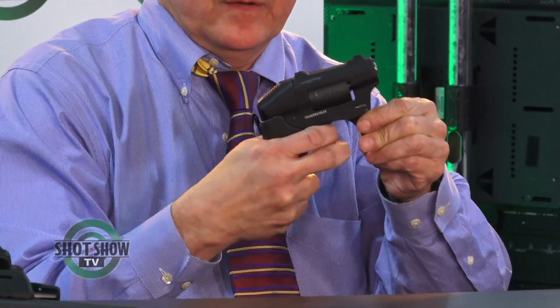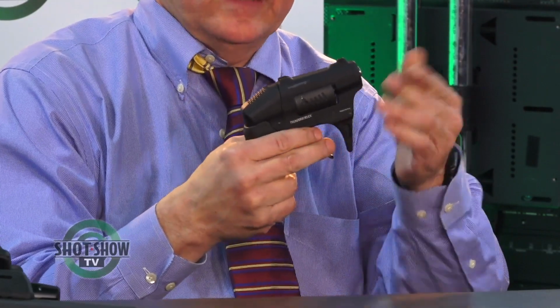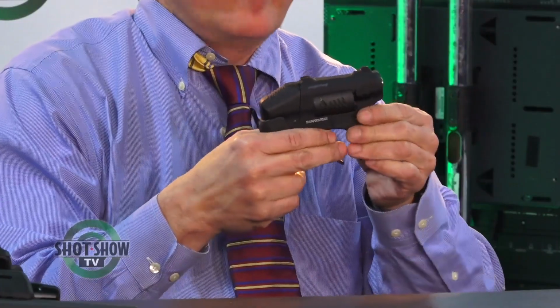And with the .22 Win Mag bullets coming out at once, it generates a tremendous amount of energy with a very, very light recoil. So someone who may have a weak grip, because you have the double cantilever trigger, it's very easy for someone that may not have the hand skills. And on top of that, the very low recoil makes the gun ideal for people that need to protect themselves and maybe don't have the level of training that a SWAT team person or a Navy SEAL has. So this is really a very practical gun to protect yourself.